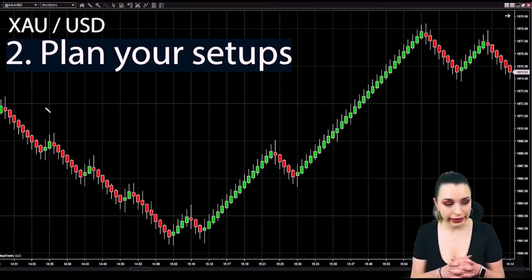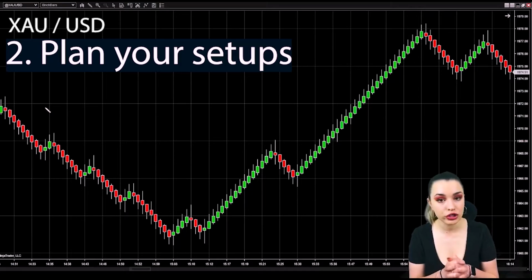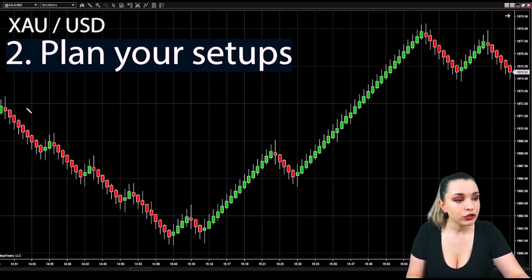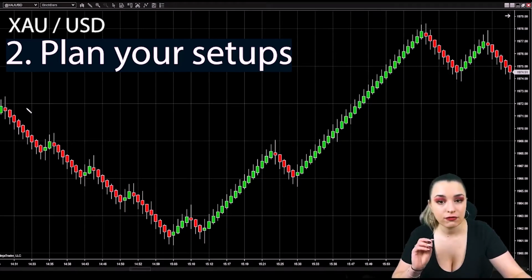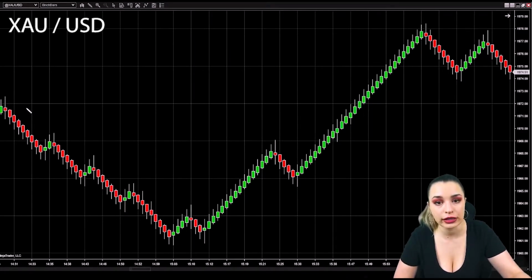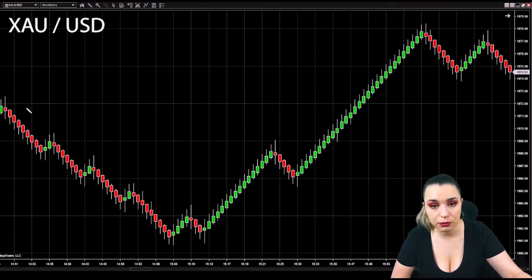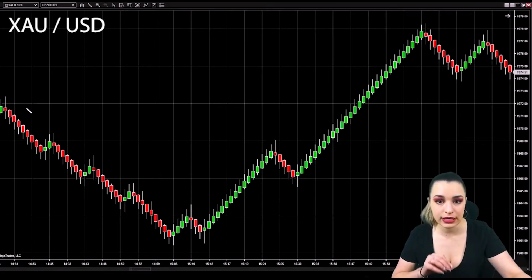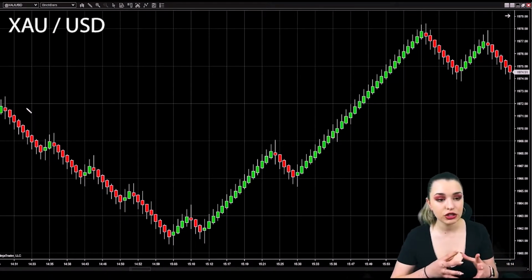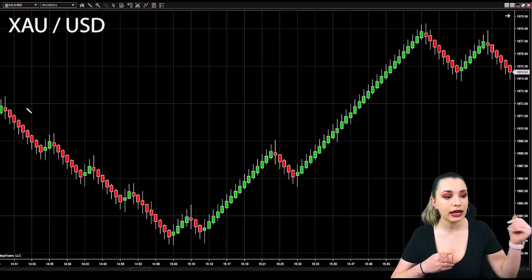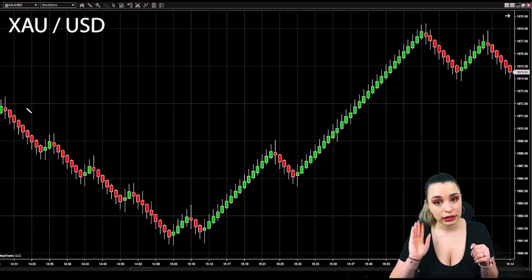Now, the second step would be to find and place your setups. You need to find them and put them on your chart. In order to do that, you need to investigate and find the most important pivot points in the chart you are looking at. Today, we are looking at the XAUUSD market, so the most important pivotal points would be right here, between these two trends. So we are looking at the downward trend, which starts to meet with an upward trend.